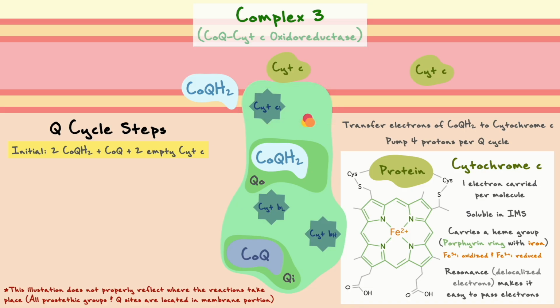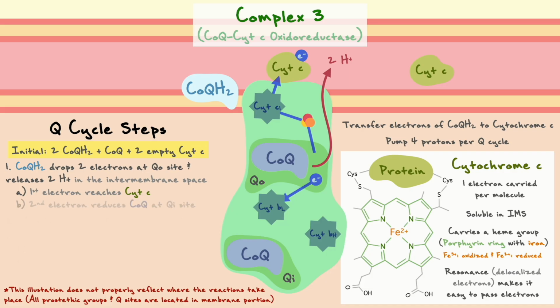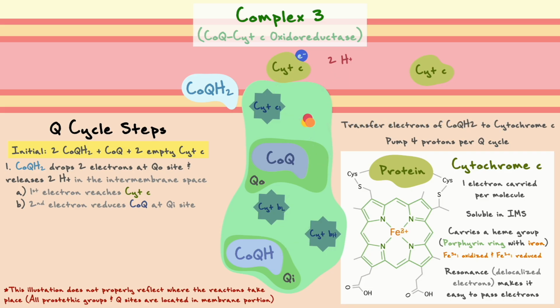Alright, now that we have all the necessary background knowledge to cover the Q cycle, let's consider the CoQH2 at the QO site. In the first phase of this cycle, CoQH2 gets oxidized to CoQ and releases its 2 protons and 2 electrons. The protons get expelled in the intermembrane space, whereas the electrons will part ways. One will go towards the intermembrane space, where it will serve to reduce cytochrome C, and the other will go towards the matrix to reduce CoQ and produce CoQH. After the first phase, we have now 1 CoQH molecule partially reduced at the QI site and 1 CoQ molecule fully oxidized at the QO site.